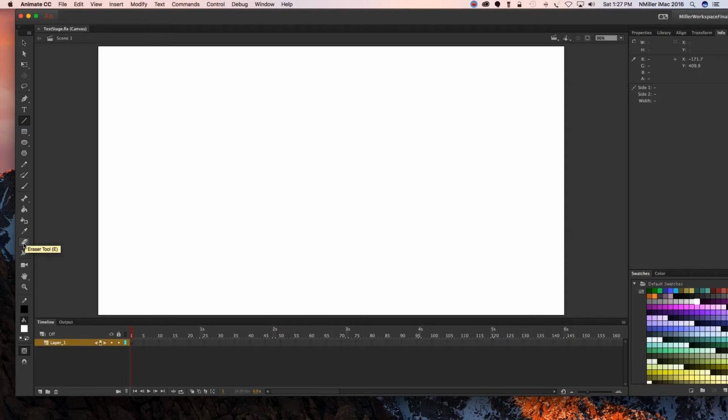Eraser tool. I don't use that as much. I use mainly the delete key. And then the width tool, and I don't use that one as much either, but you may decide you want to. Camera tool, your hand, zooming in and out with your magnifying glass. Okay, this tells you what stroke, the outline, what color you're using for that. The paint bucket tool, that fills in the inside of the shape that you've created.